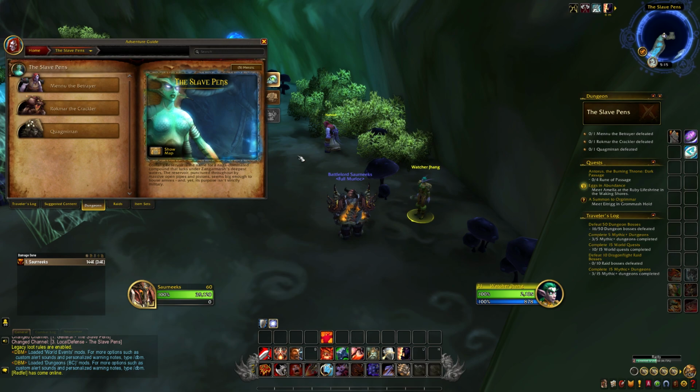Coilfang Reservoir is the name for a Naga-dominated compound that lurks under Zangermarsh's deepest waters. The reservoir, punctured throughout by massive open pipes and pistons, seems big enough to house armies, and yet its purpose isn't strictly military.